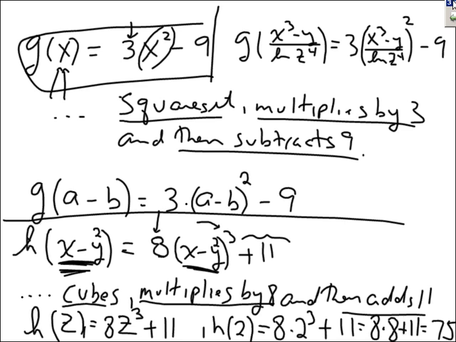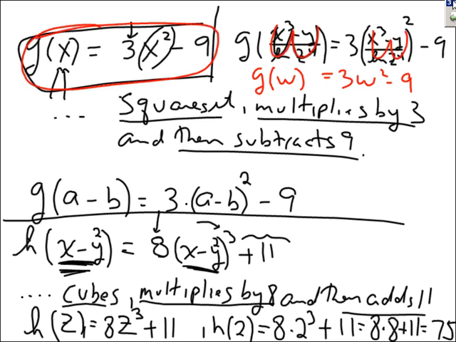I mean, basically say, you know what? What's in the bracket is really, really complicated looking. You know what? I'm going to call that W. Whatever is in the brackets, I'm just going to call it W. So g of W equals, and wherever I see that same mess, whether I see it 1 time or 2 times or 23 times or no times, wherever I see it, I put W. So basically g of W is equal to 3W squared minus 9, which is very similar to what we have on the left here. Instead of W, we have x.